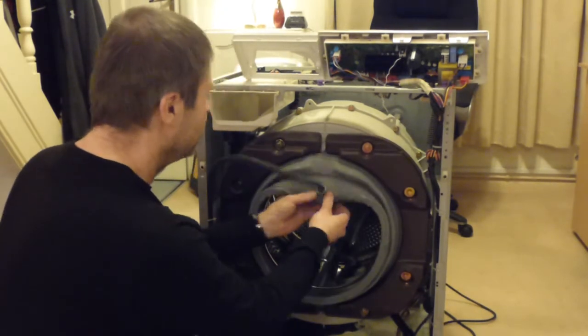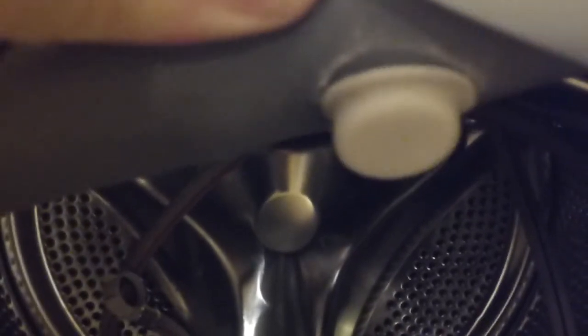is this recirculation pump hose. So it'd be worth having a camera down, just to have a look and see what we've got in here. So what we can see is the hose for the water recirculation that comes through this nozzle here. And that basically sprays into the wash all the time that it's on. Well, mostly all the time, and it uses it for the rinses as well. And what we've got there is the pump in the bottom. That is basically a twin rotored pump. On the one side there is the recirculation pump, and on the other side there is the wastewater pump out that goes to the waste hose there.